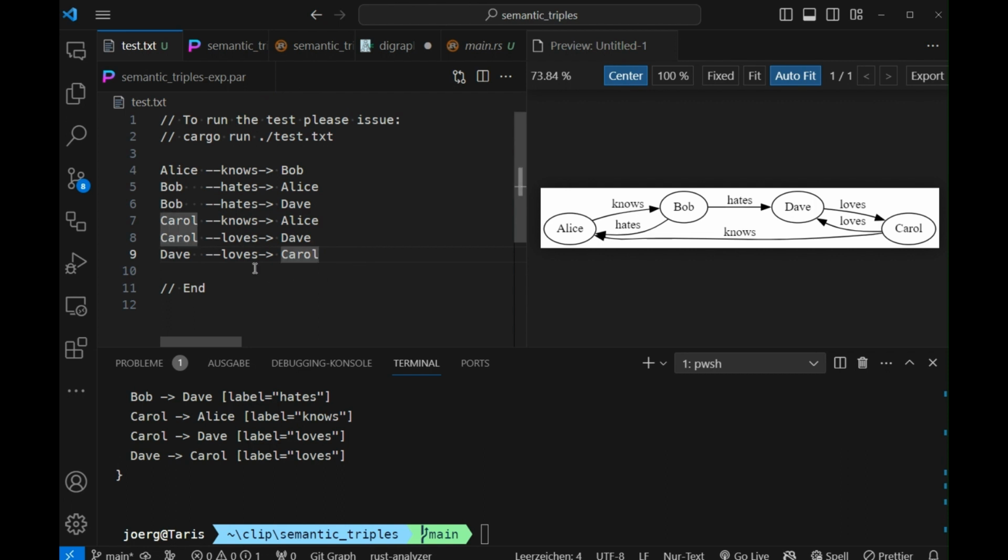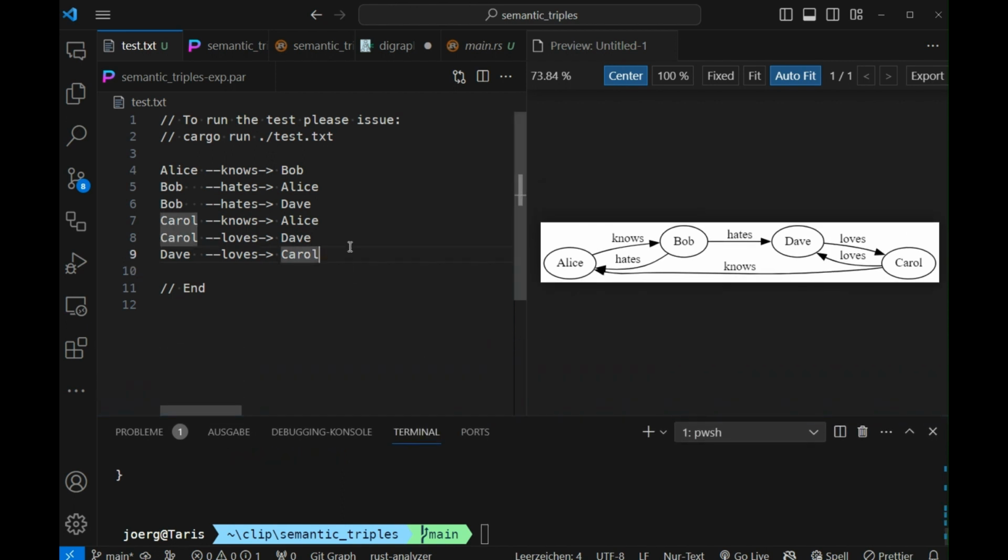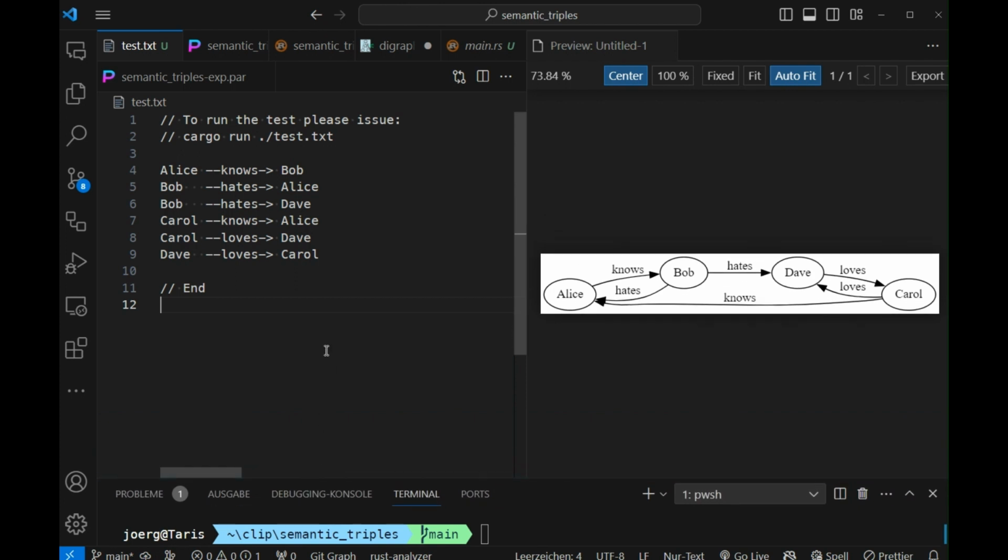So what is the overall advantage of a parser generator? Maybe you have heard about some other tools called parser combinators. These parser combinators are usually used in Rust mostly, but they have, I think, one disadvantage. You don't have any clue about the overall grammar you are creating.